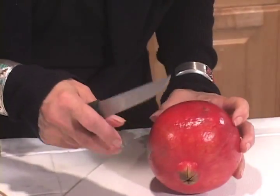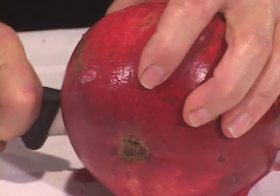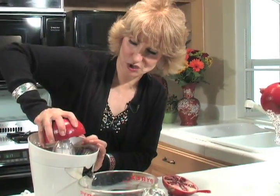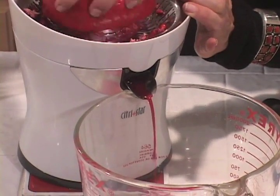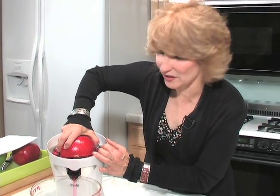I'm going to take this beautiful pomegranate and just slice it in half like you would a grapefruit. I'm going to use an electric citrus juicer — it's my favorite way to do it. Look at the color, it's beautiful. It's just a little gentle pressure. If you press too hard, you're going to get too much pith in there, and that's really bitter.